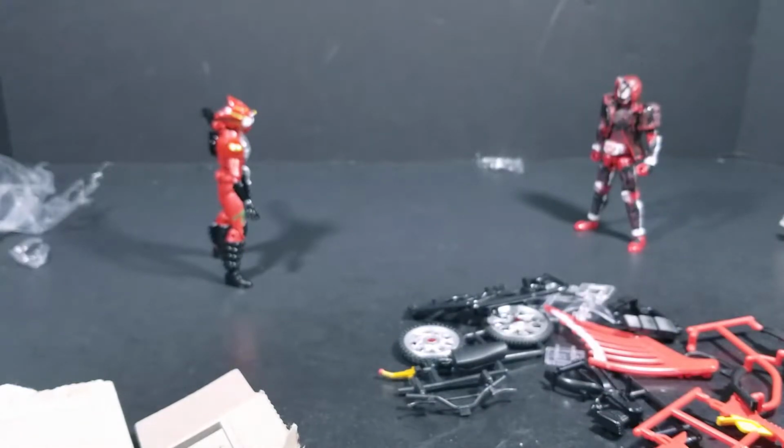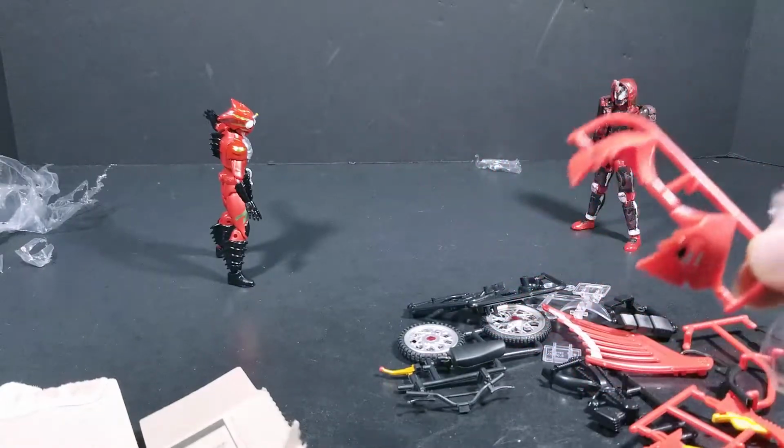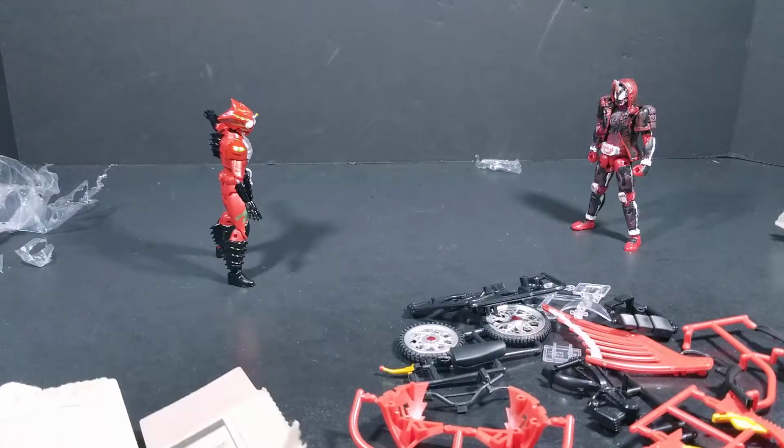Then moving on to, whatever. I just realized what this part is. This is the head. So, yep. Chomp chomps. Next side. And I fell again.